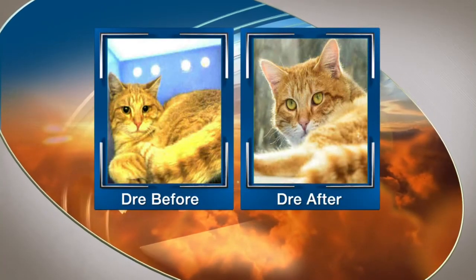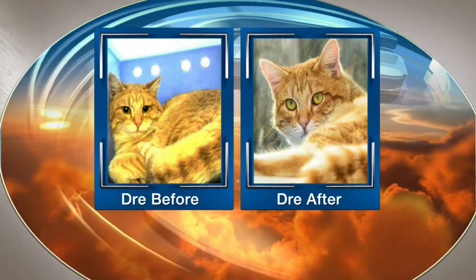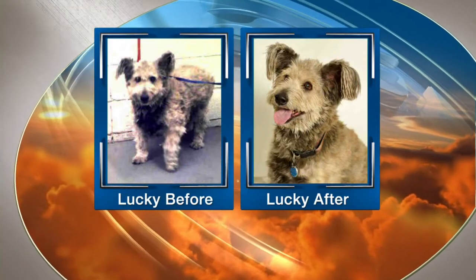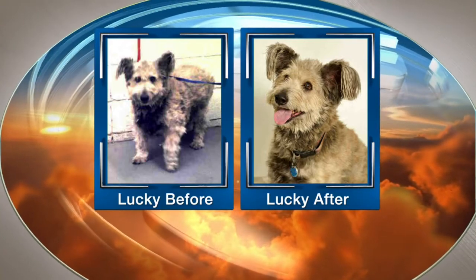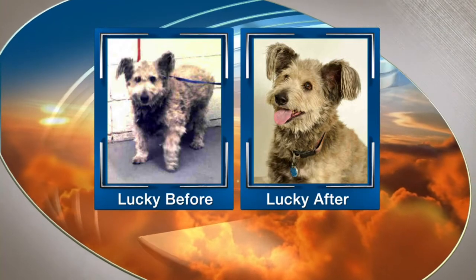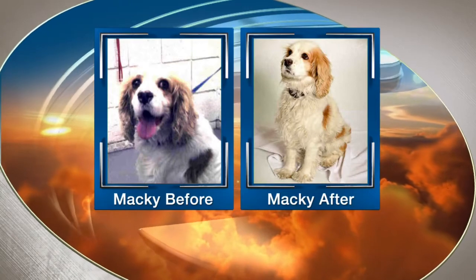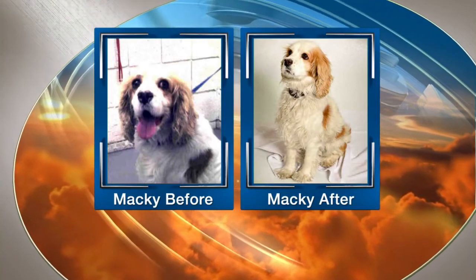There's a cat — this is Dre. He's four years old and he's at the Eastside shelter, waiting for his home. And that's Lucky. See, here's a before and after — you really get that texture of the coat of Lucky. He's a Sky Terrier and he's ready for his forever family, also at the Eastside. And there we have Mackie — you can see before and after. He's a very nice dog, also at the Eastside. We have wonderful dogs and cats at the Eastside and the Westside, and at our Lucky Paws store in Coronado Mall, right next to Kohl's.